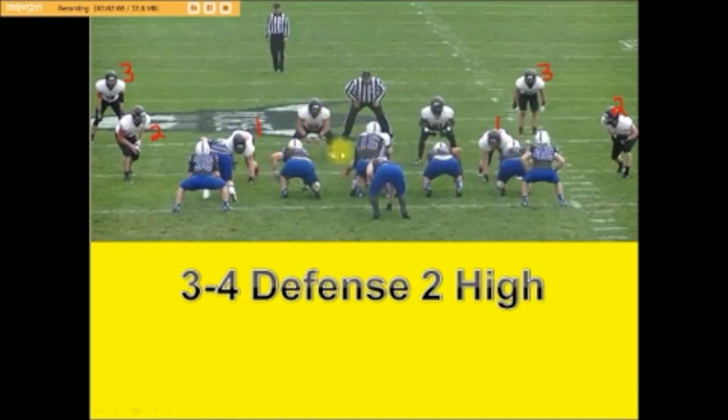Okay, the guys down in the box here. And we're trying to identify what their techniques are. Okay, the nose guard, you can barely see him, but you see his shoulder pads. His nose is head up on the nose of the center. That's a 0 technique. The defensive end over here, his nose is on the inside shade of the offensive tackle. This is a 4-eye technique. And then this guy out here is in a 9. There's no tight end, but he's way out wide. We call that a 9 technique, or a hot 9.